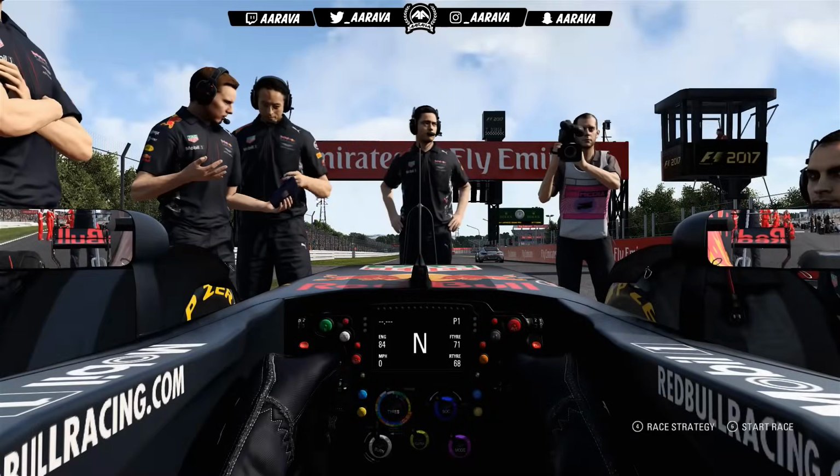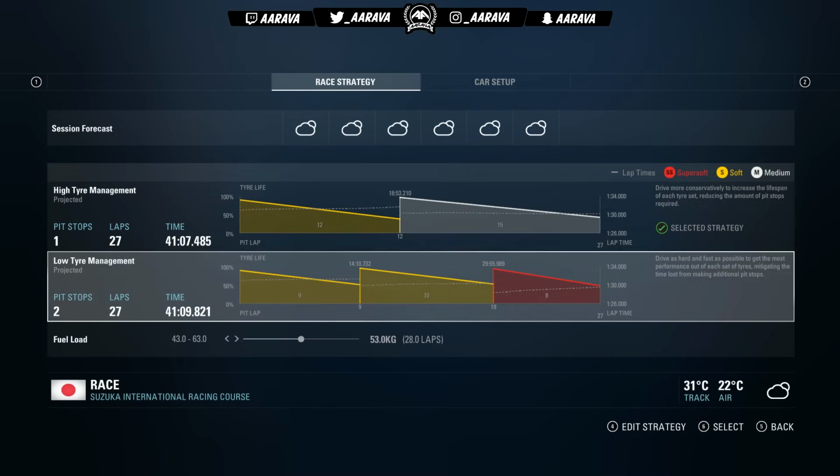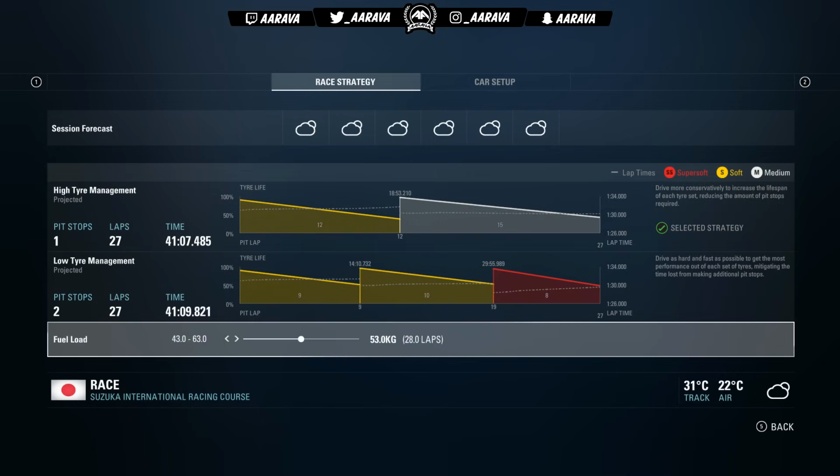Right, so here we are on pole position for the Japanese Grand Prix. No cars ahead of us apart from that safety car, which we'll be getting out of the way shortly as we start this race. But you can see that it's a bog standard one stop, no qualms really. It's not going to be much of an issue to manage that tyre wear. And we've also got the additional tyre wear upgrade we literally bought this weekend. Although I thought that would be useful for Mexico, in hindsight it's going to be pretty damn useful here at Japan as well.